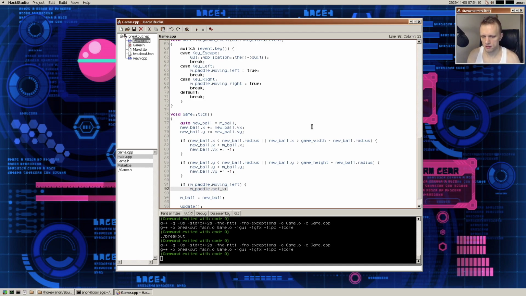set x, and then it will be the max of 0, or wait, no. We want to shift him to the left, but we don't want to go past 0.